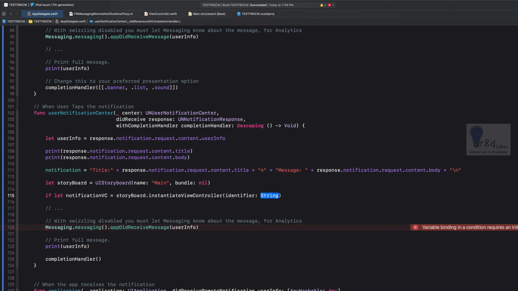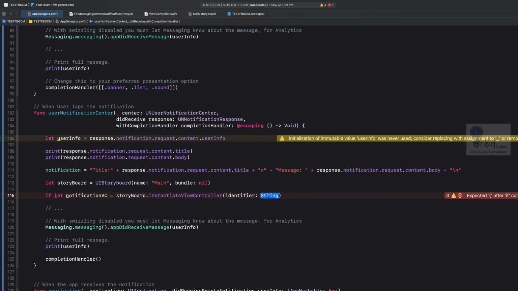This is the identifier, but you don't know what your view controller is named as, so for this purpose we need to go to our Main.storyboard, open that up, go into your identity inspector, and over here in the identity section you can specify the storyboard ID for your view controller.